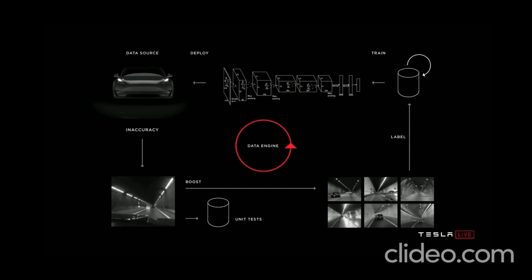Now, these cars are able to be constantly making predictions while they're driving. And if they ever make a false prediction, that inaccuracy will be sent to Tesla. And then Tesla can add other instances of this inaccuracy into the data set, which is already automatically labeled by the cars themselves. The neural network will then retrain and then redeploy to Teslas on their network, and then this cycle will repeat until the accuracy of whatever algorithm they're trying to implement is at a point that they deem acceptable.